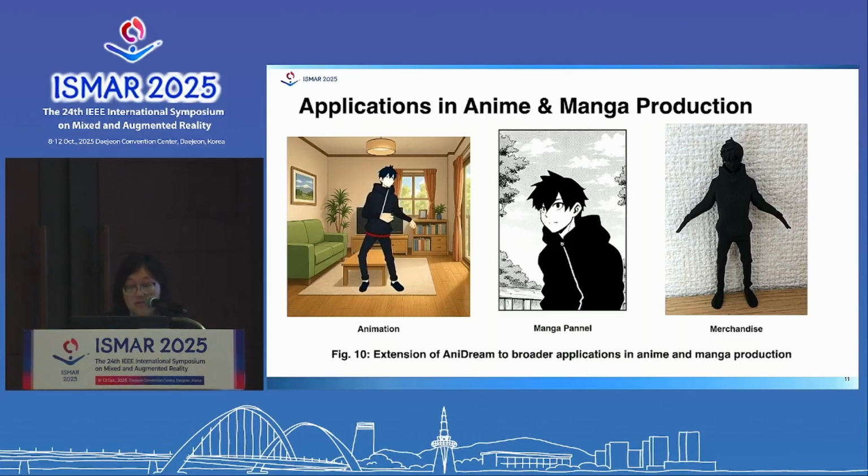The second application is the generation of manga panels, where I get an image of the avatar in the position that I want. And I asked GPT-4o to generate the background for the manga panel, and I think it did a pretty good job. Last one is the production of merchandise, where we can print our avatars, position the avatars the way we want, and print figurines for the avatar. So I have one right here. Later, if you want to see, I can give you, so you can touch it.